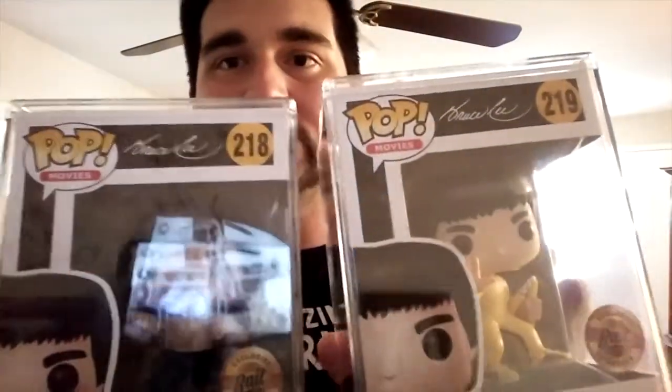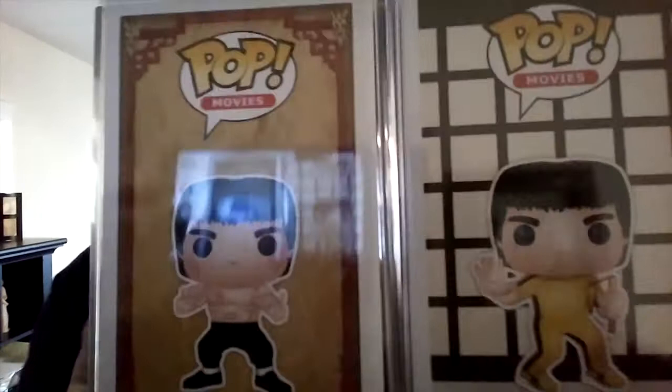But they're hard plastic, kind of like what you would put a book in a slab, getting your book slabbed for protection, or putting them in top loaders. These would be the equivalent for the pops as well. So yeah, these two are really awesome. I like the box art on them.